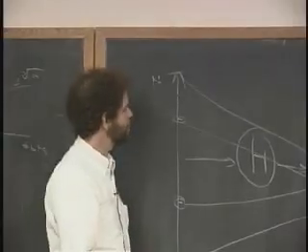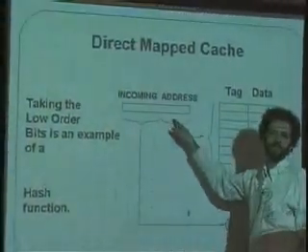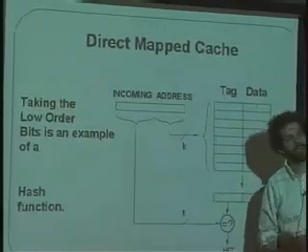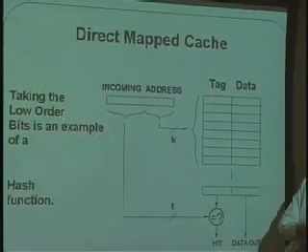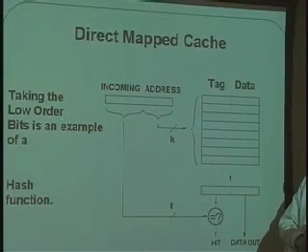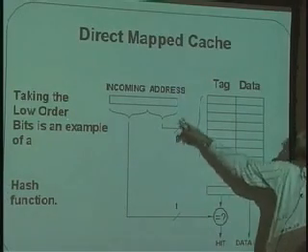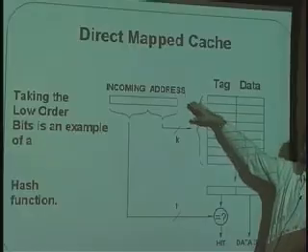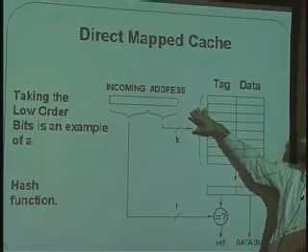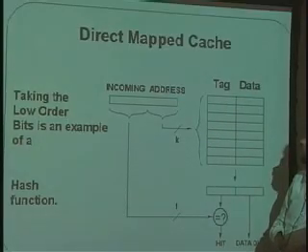And what function are we going to use? Well, we're going to use this one. We're going to take the low-order address bits of the incoming address. In other words, if something is meant to go into a particular location in the main memory, we're going to divide the address of where it's supposed to go into two sections, low-order bits and high-order bits. And we'll only use the low-order bits to select where in the cache it's going to go. What that means is that two addresses in the main memory that have the same low-order bits will hash to the same place in the cache. How many bits are you using? Well, it's up to us.